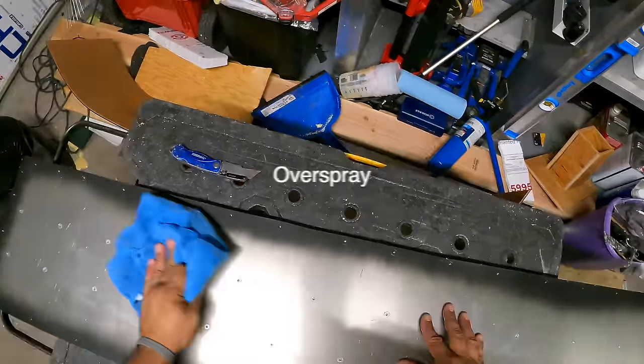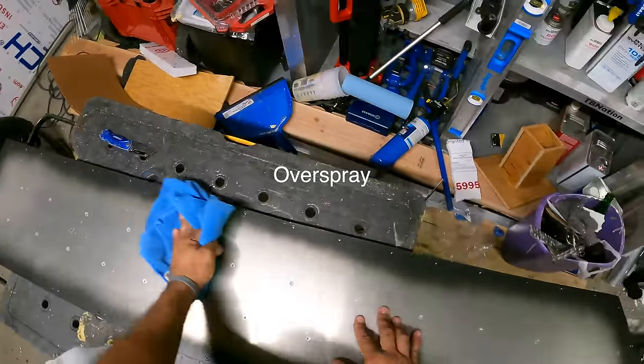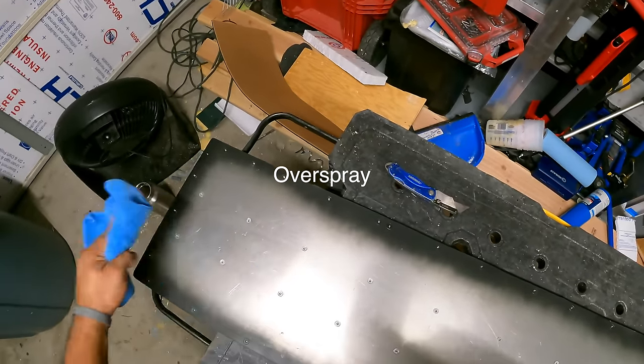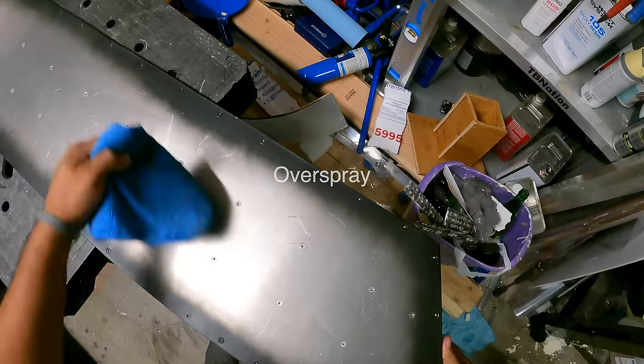Whoa, what the hell's on here? You can also tell there are pretty gross contaminants on here. Something is on here. Yeah, it's doing a good job.